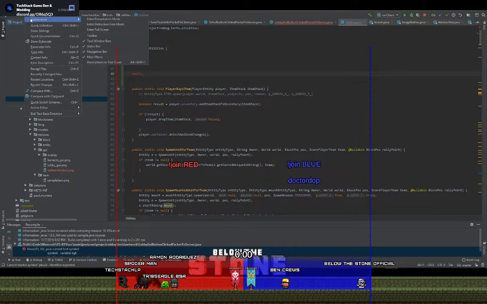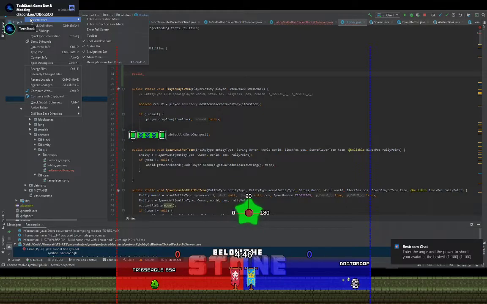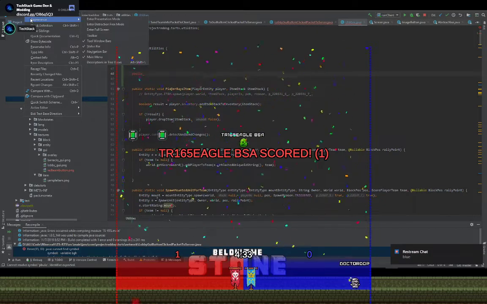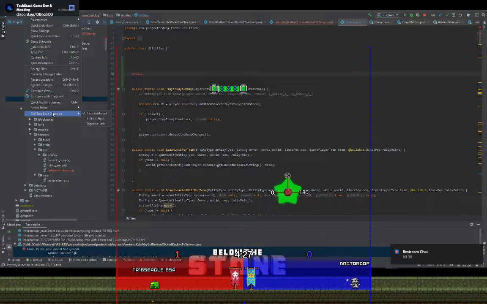Appearance. Okay, we got people on both sides. I wasn't paying attention. Looks like it. And anyone else that hasn't joined, you can still join a team if you want. So you need to type 2 numbers. The first one's your angle, and the second one's your power from 0 to 100. Hey, Spooderman, you can still join the teams of the basketball if you want. Just join, and then whatever color, red or blue. Ooh, Eagle with nothing but... Well, I guess he banked it, but that was a good shot, man. Reaper, you gotta be on a team. You gotta say join and then the space and then the color.